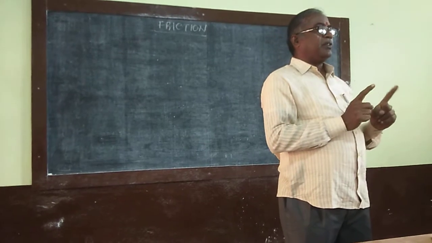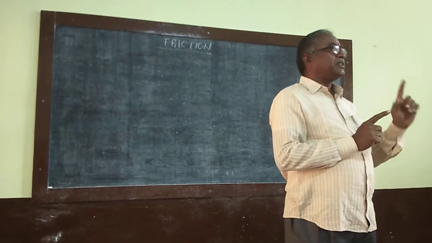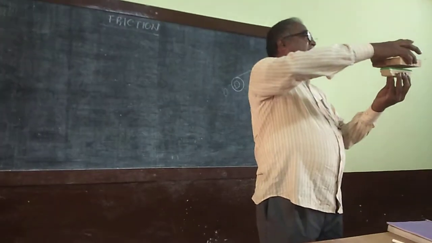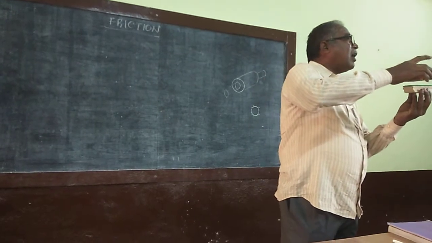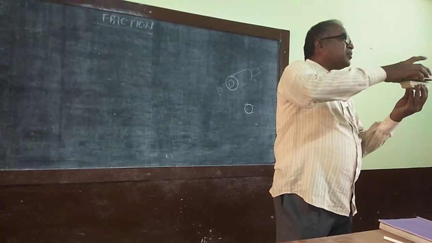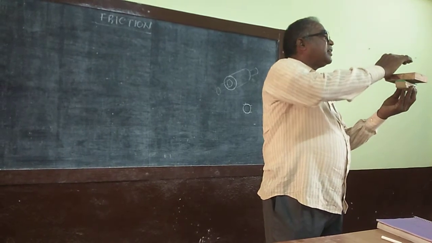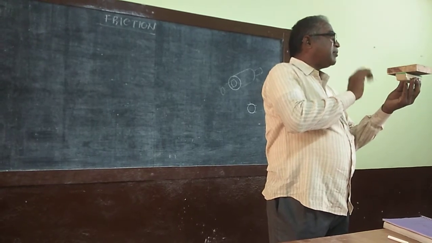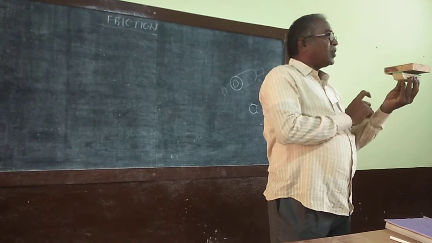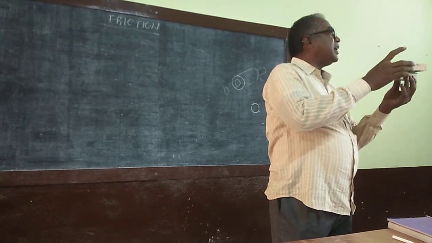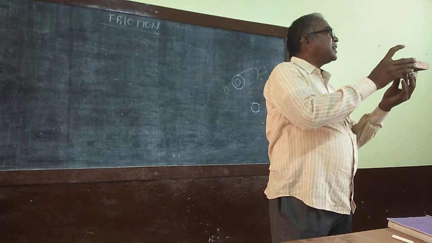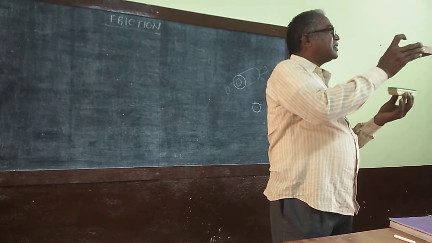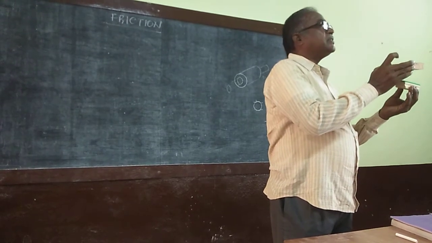Once again I am telling you, what is friction? Friction is the resistance offered to motion. Motion means the body is not moving, it is stopping because of friction. It is staying because of friction. If we want to start this, friction is needed, then only it moves. If friction is not there, how will it go? It will go in any direction. There is no guarantee. That means slip off.